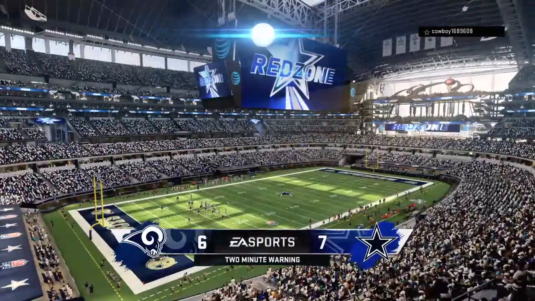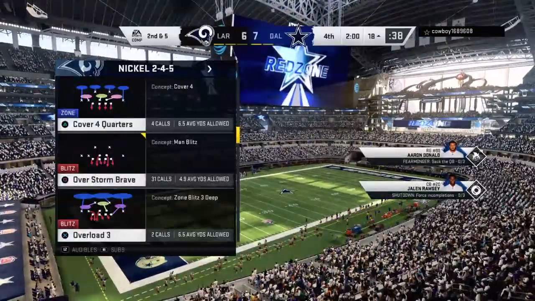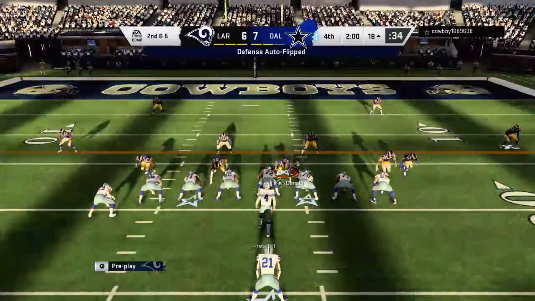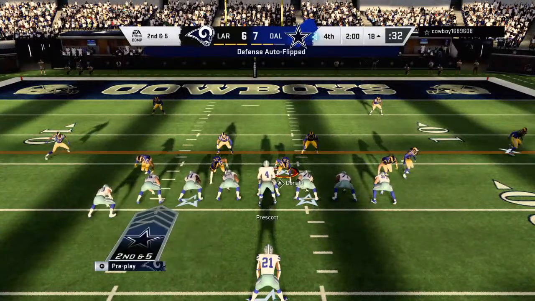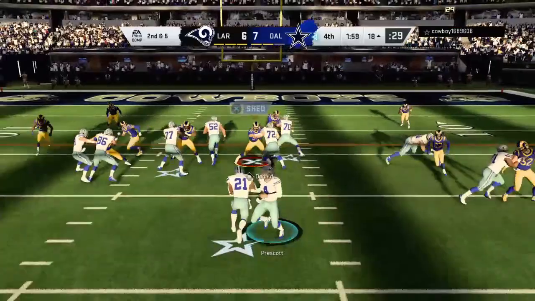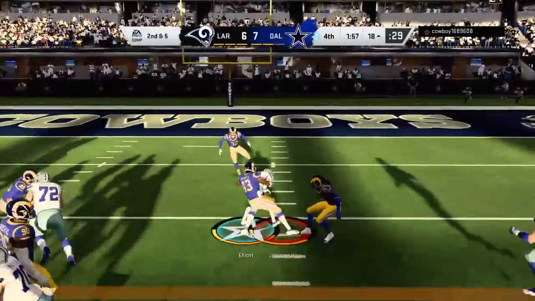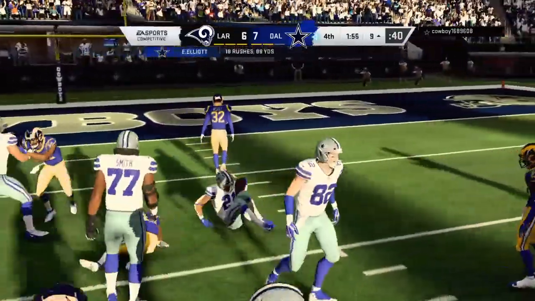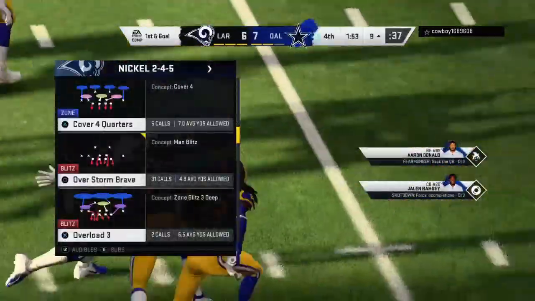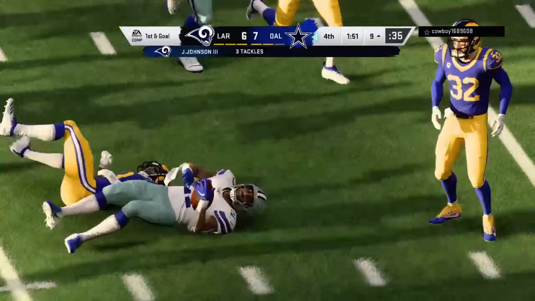4th quarter, 2 minutes on the clock in a tight 1-point game. So the Cowboys in possession of the football here as we get you reset. They've got a 2nd down now as they search for a way to get this one to the finish line. And now they're inside the 10 as he's brought down at the 9. 9 yards on the play there, and it'll set him up 1st and goal.